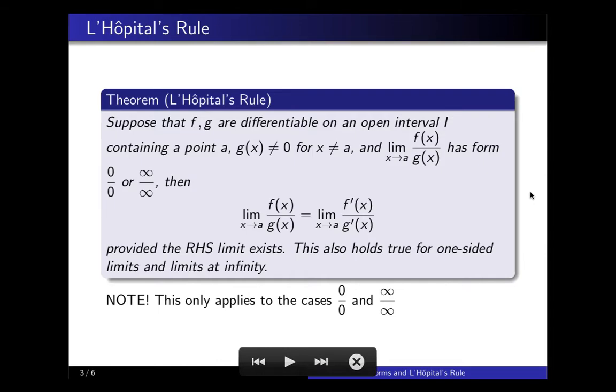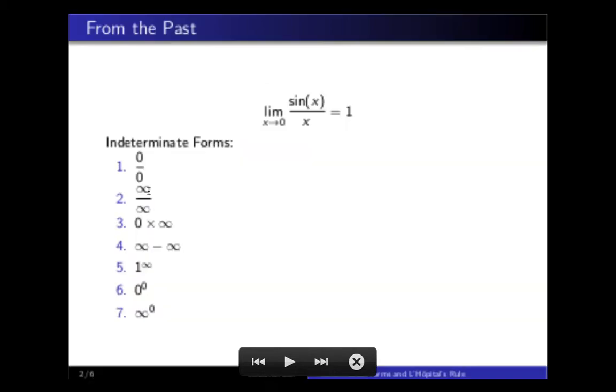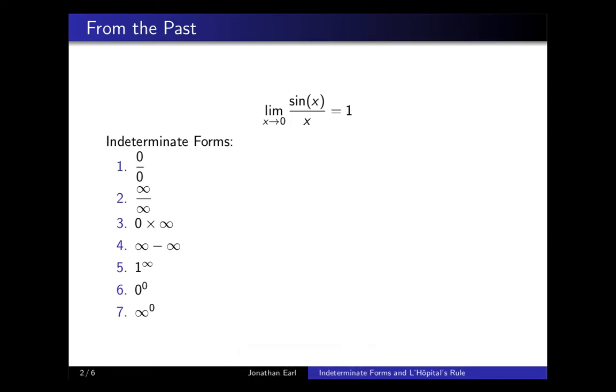The other important thing to note is that this only applies to 0 over 0 or infinity over infinity. If we have any of these other 5 cases, we have to manipulate our expression to get it into the 0 over 0 or infinity over infinity case, and we'll see some examples of how that works.